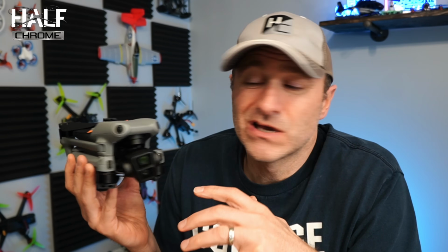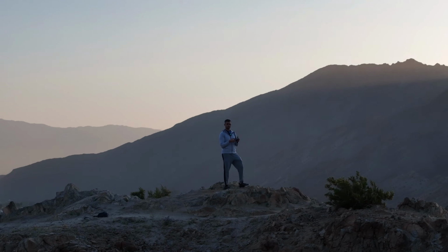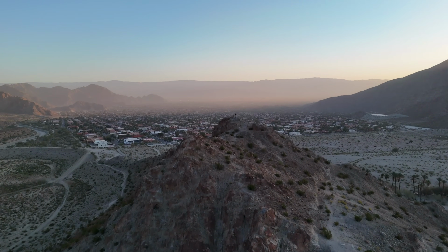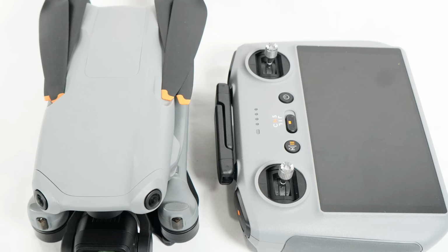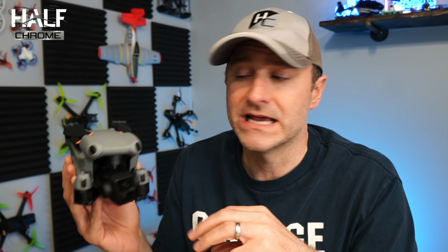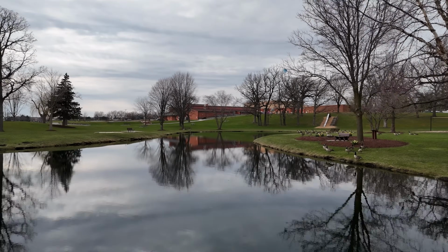But I think the actual answer is this drone is basically going to be a lower tier, a slightly less expensive version that another company is going to sell on Amazon. Cogito. So DJI, maybe they have a surplus of these machines that they're selling to Cogito, or maybe they're testing out this Malaysian factory and Cogito is paying DJI for those drones. I don't exactly know how it works, but they're offering this with the RC with the screen for $1,200. It is $1,100 to buy this drone with the RC-N2 without a screen, the RC 2 costing $250. So basically you're going to save a little bit of cash, you're going to get a better screen.